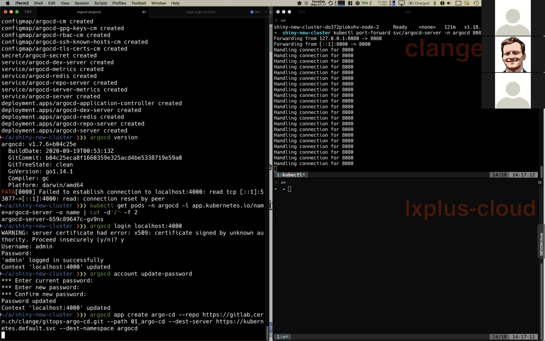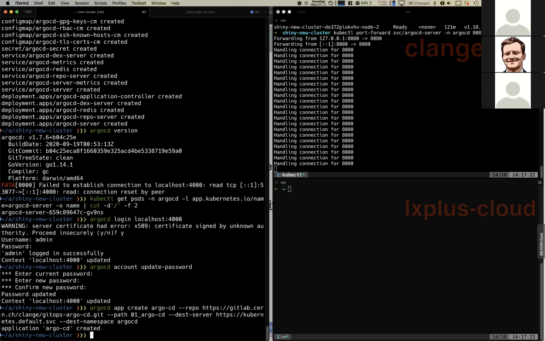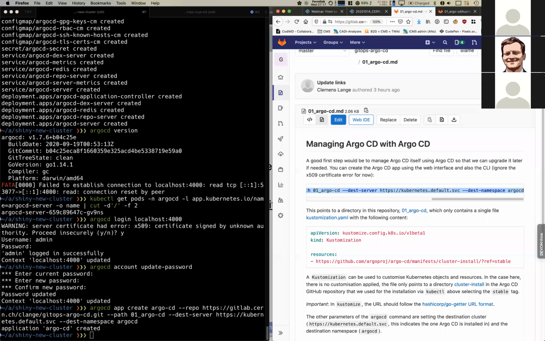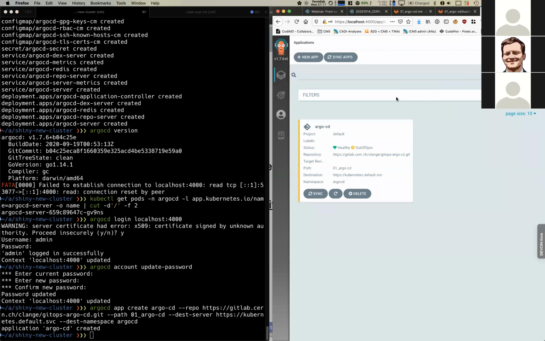So this actually will take a couple of seconds, because before doing anything, Argo CD will actually download the repository and make sure that all the manifests are valid and there are no bugs. So if you have a typo in your manifest, which means that there's something invalid in general, or it's not valid YAML or anything, it'll already fail at this point. This worked fine.